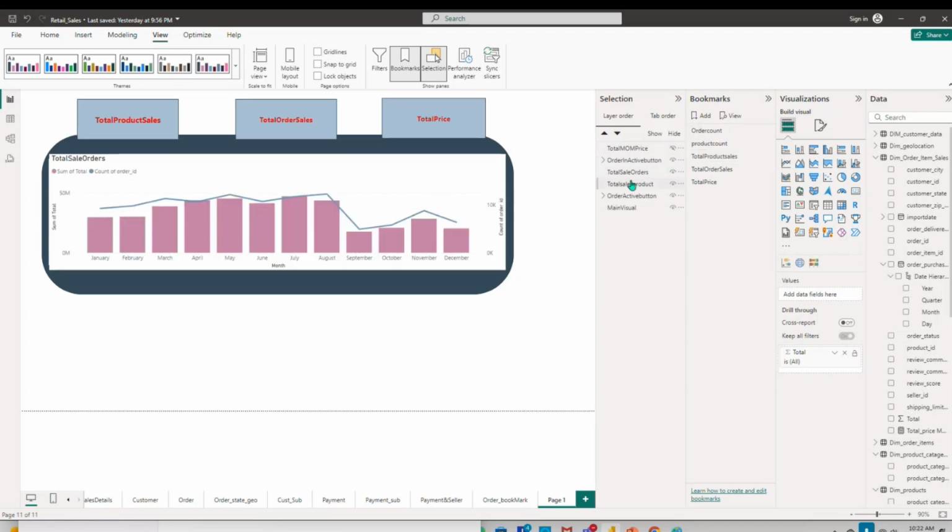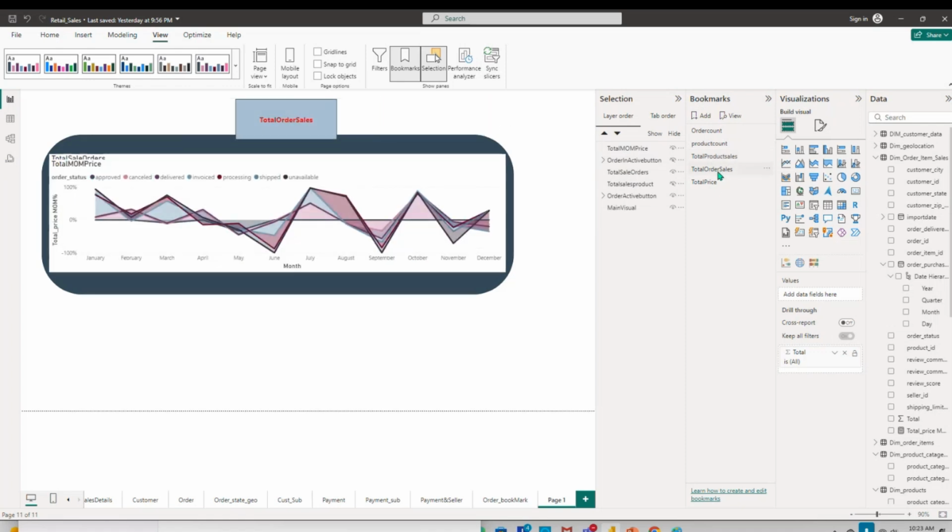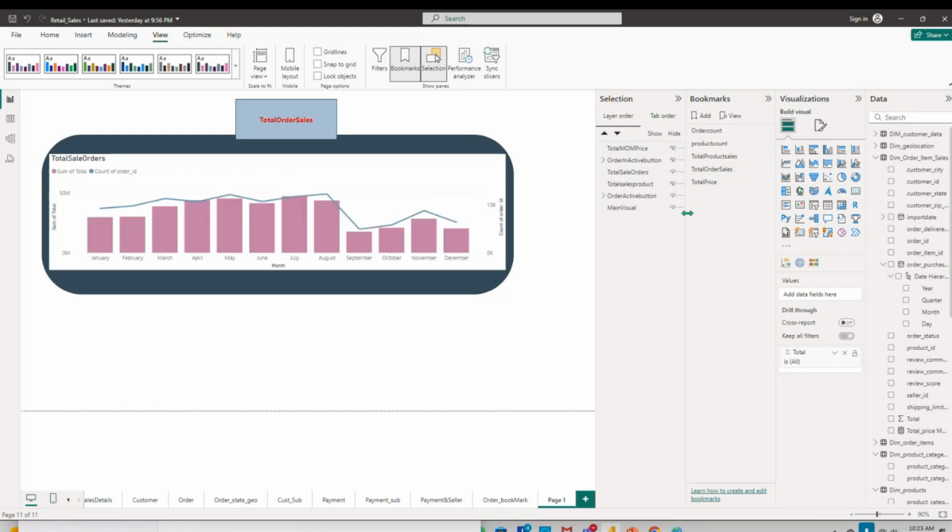MOM price and order price should be hidden, and it should show only the product. Update the visual. So when you select now, it should show only the product. And again, I'm going to select the order sales. At the moment when I select order sales, order sales should be shown and this should be hidden. Only order should be shown, and every time you need to do the update.